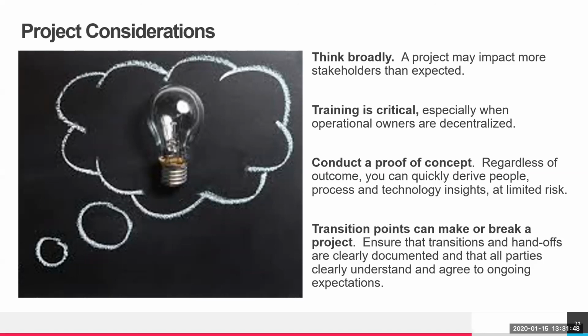Regardless of outcome, you can quickly derive people, process, and technology insights, all at limited risk. Finally, transition points can make or break a project. Ensure that transitions and handoffs are clearly documented and that all parties clearly understand and agree to ongoing expectations. You may even want to consider a formal written agreement with other departments within your organization that can be referenced regarding scope and roles and responsibilities going forward.